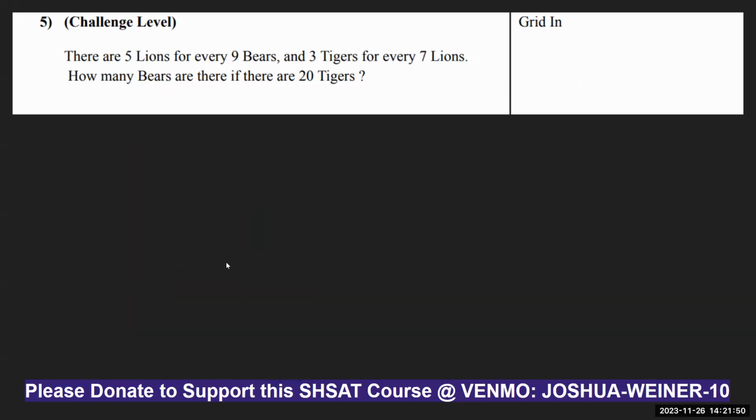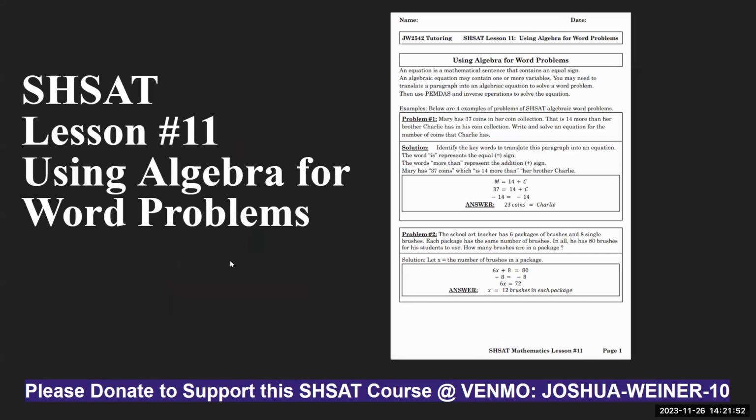All right, let's go to today's core lesson. We're going to look at SHSAT using algebra for word problems. So our focus today is on word problems and puzzles. And you'll note that a lot of it is math that you've done in school and middle school, if you're a middle school student, or if you're a teacher or a parent working with a child right now, you'll notice that there are more puzzle-solving problems. So be careful, be a careful reader, and stay organized. And you too can take the keywords and translate them into the language of math.